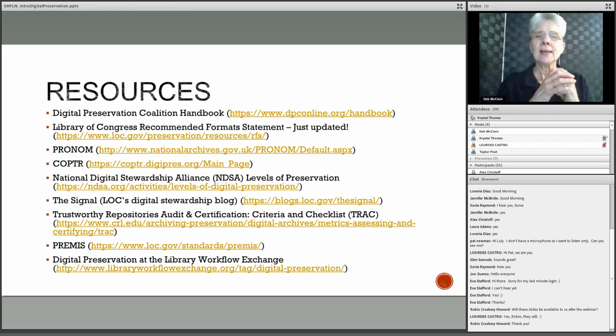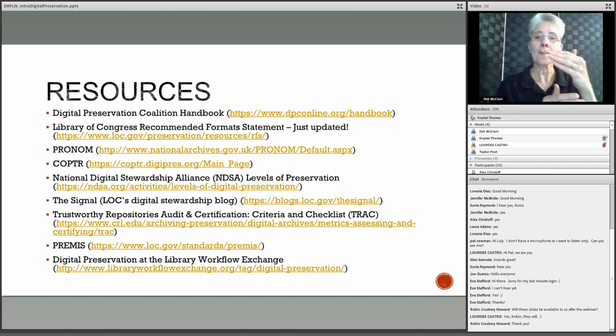If you are looking for some file format help, I listed the two resources I mentioned earlier here, the Library of Congress recommended format statement and then PRONOM. PRONOM, as I described a little earlier, is a format registry. So it can be helpful for questions about normalized or common formats, but it can also be really helpful if during your inventory you come across some really weird formats that you have never heard of before. PRONOM will be a good place for you to go and look and see what is this format and how do I access it and how do I preserve it.